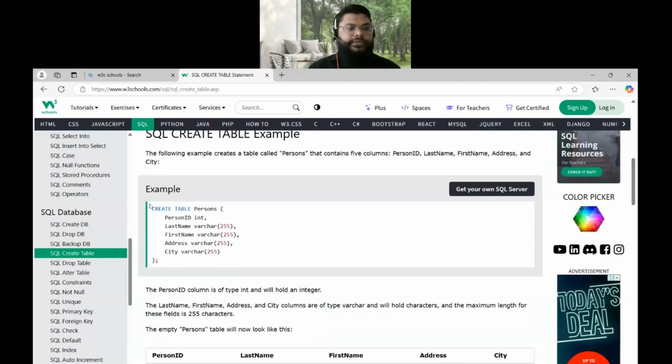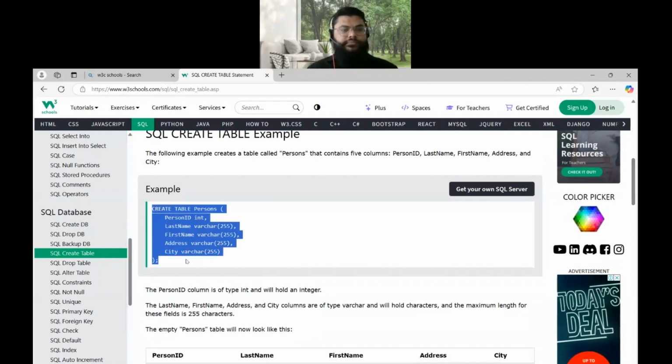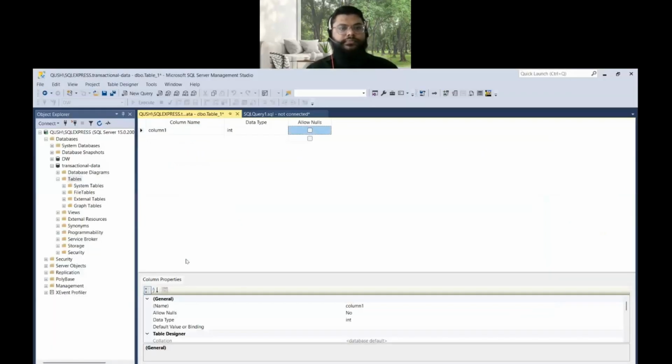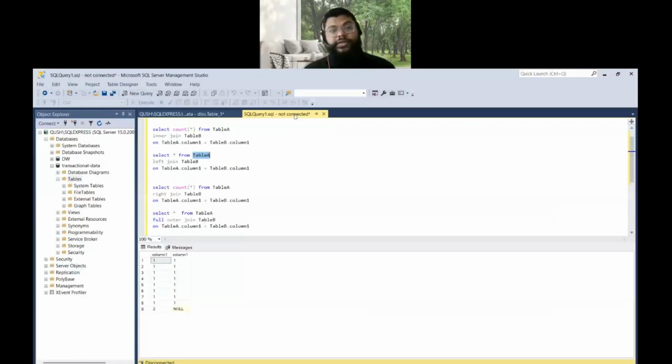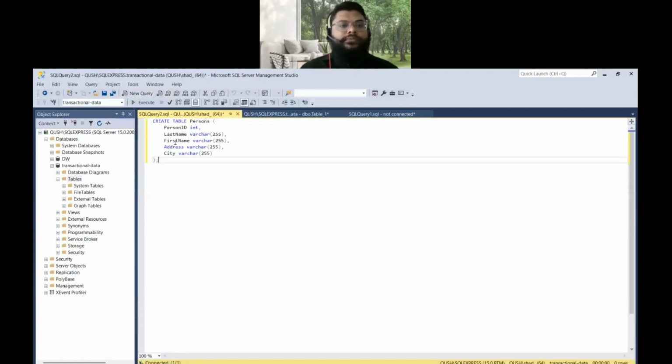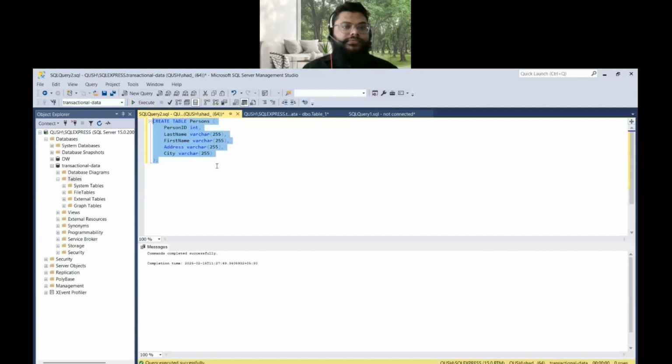See here, this is the example. Create persons table. Whatever relational data model we have discussed, relational data modeling, now we can say that is in action. So this table has been created. You can see command completed successfully.